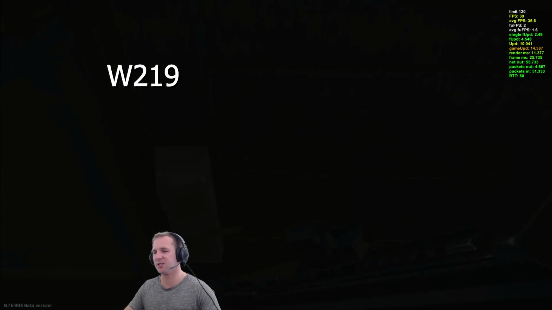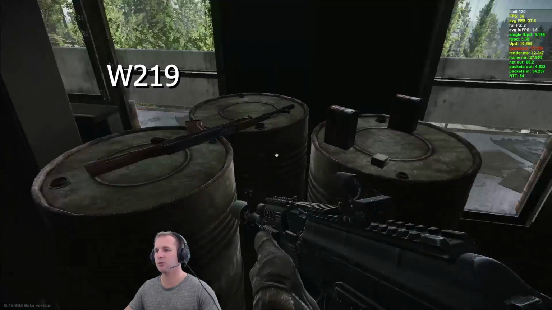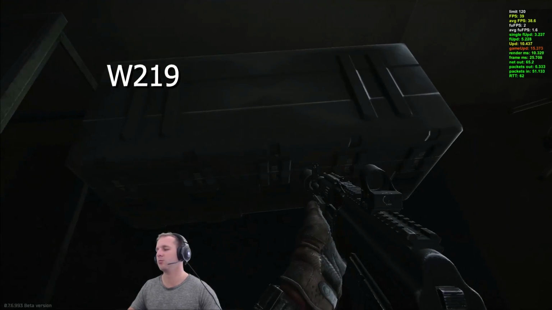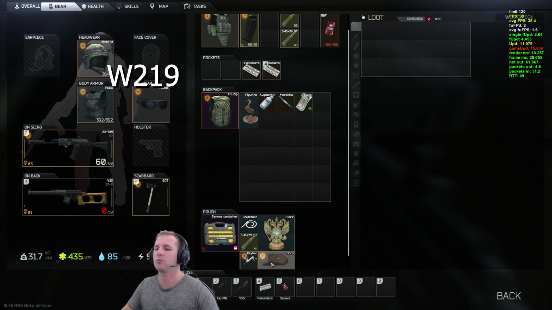So moving into our next room, the 219. Inside here we've got a weapon cabinet, as well as more cash on the table. There's an AK-74N spawn and a big weapon crate.